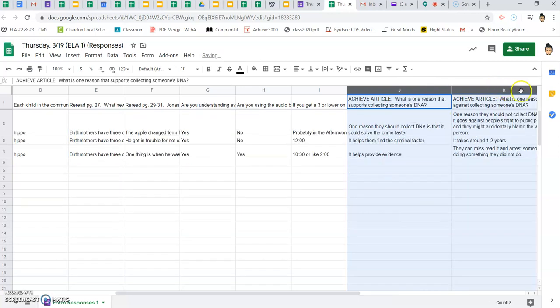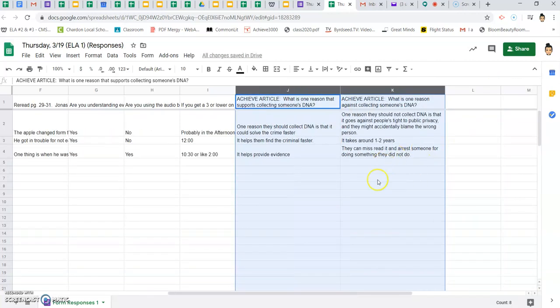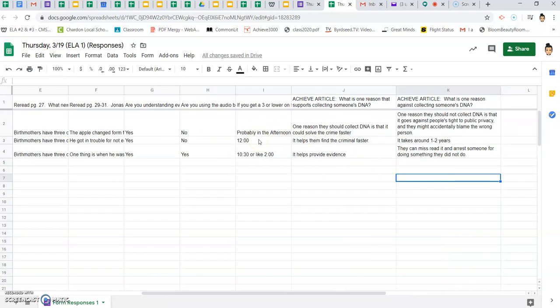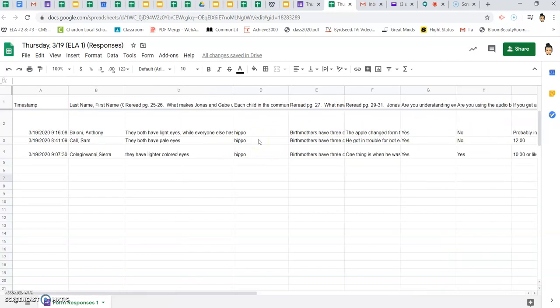Unfortunately, if a kid does the form later, I have to go back and do that again. But it's just an easier way to see that. So that's how you check your Google form.